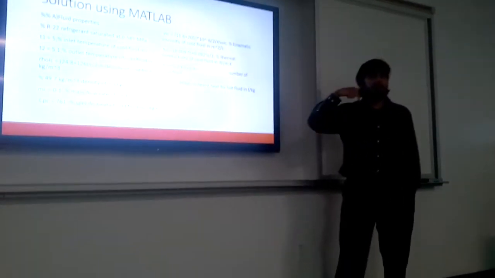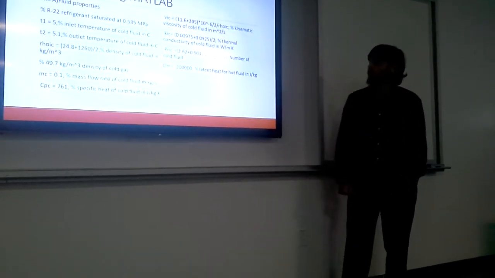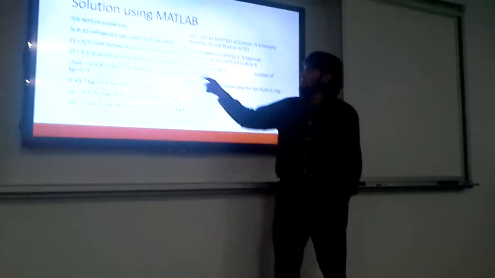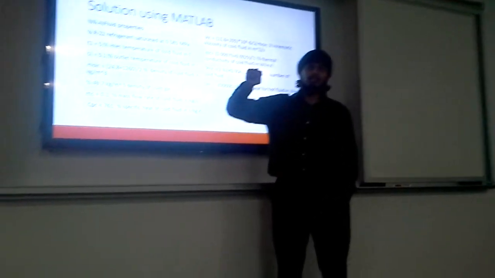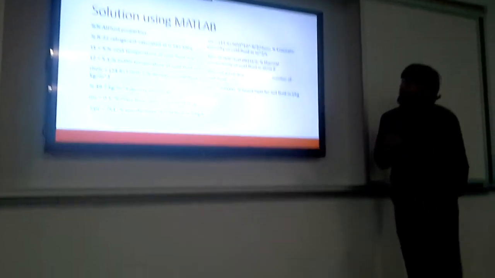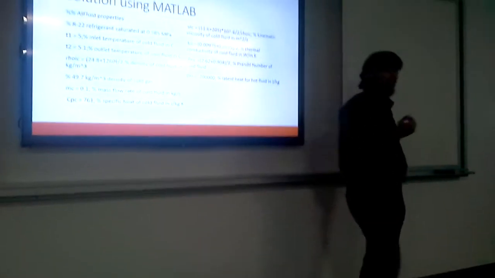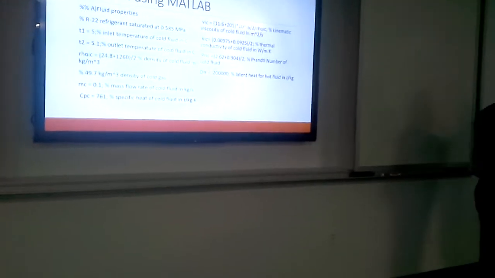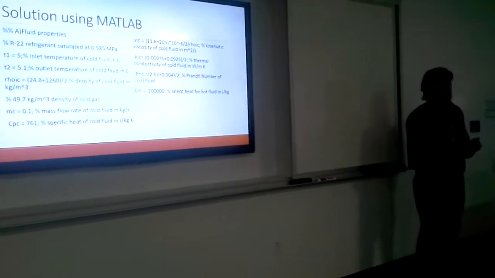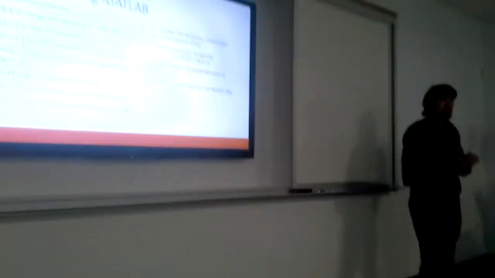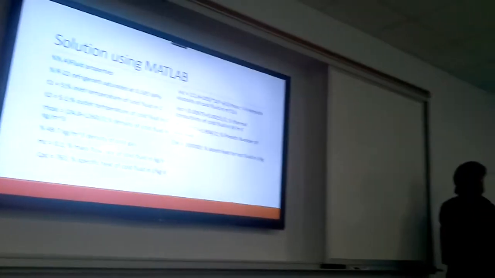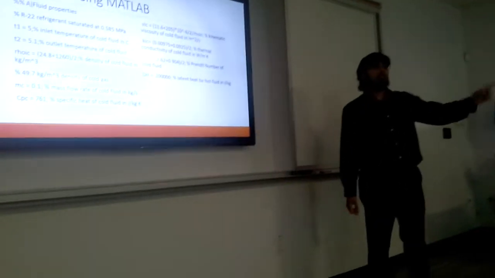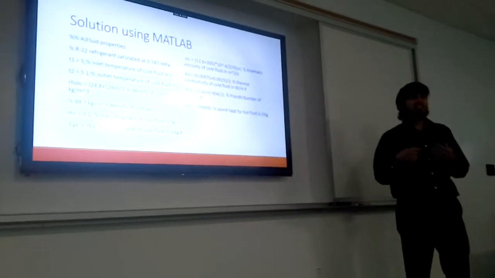I got the information from the website that was provided to me. What I found is the pressure to be about 0.585 megapascals at 5 degrees Celsius. Okay? And we said inlet temperature is 5 degrees Celsius and outlet is 5.1. Again, it's not really 5.1, but why do we add the extra 0.1? Yeah, that's true. It's irreversible. And also more important in terms of calculations, if you don't get a 0.1 difference, you get a zero. Exactly. That's the main reason. But that's true also, there's irreversibility involved as well. So that also accounts for that.